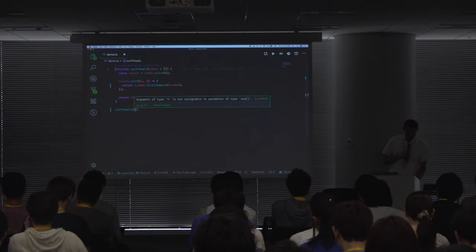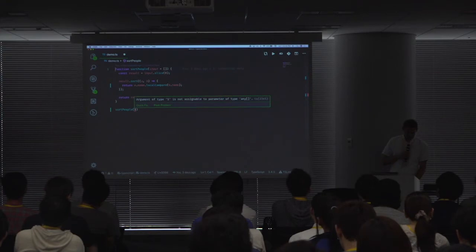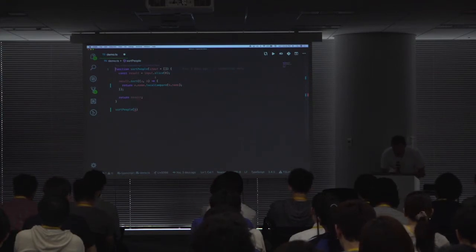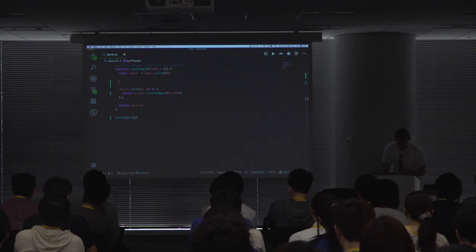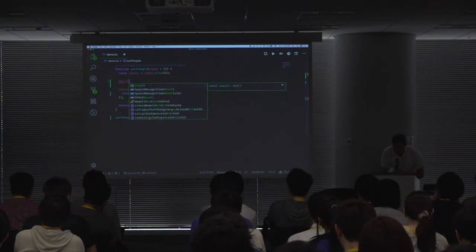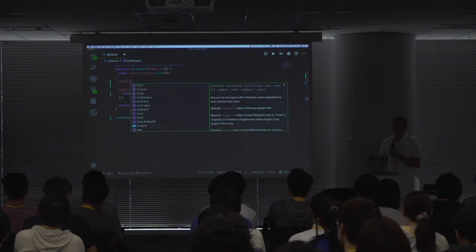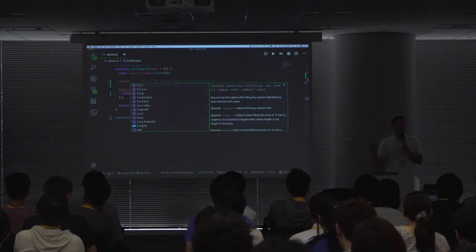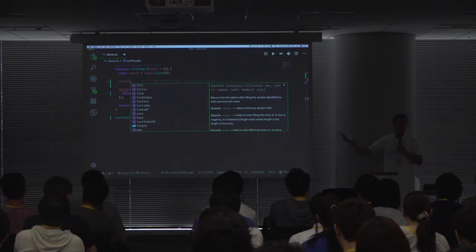Now that TypeScript is helping me out here, we can actually specify a few things, right? So if I go down here, the other thing that I'm noticing is that if I want to work with result right here, and I just figure out what result is, this thing immediately knows what result actually is, because TypeScript is clever enough to infer what is going on. And by the way, this is not Visual Studio Code, this is TypeScript. You can get this auto-completion in every single editor that supports the language server.